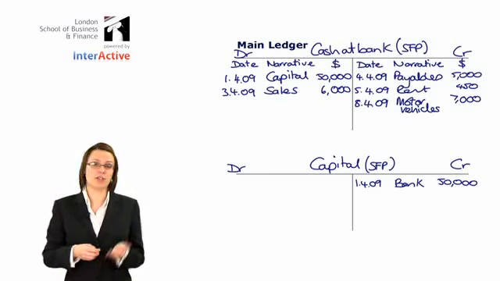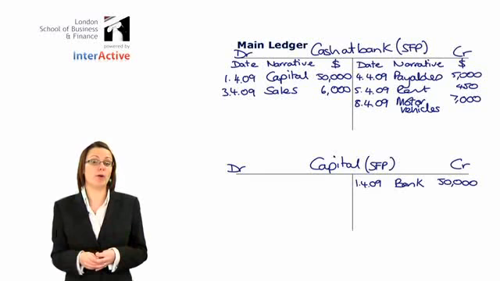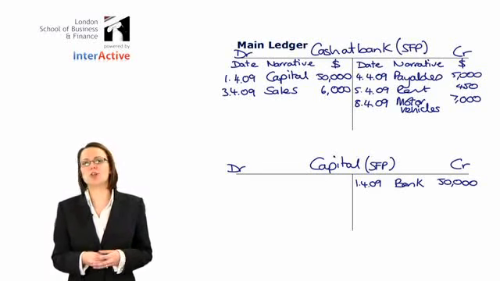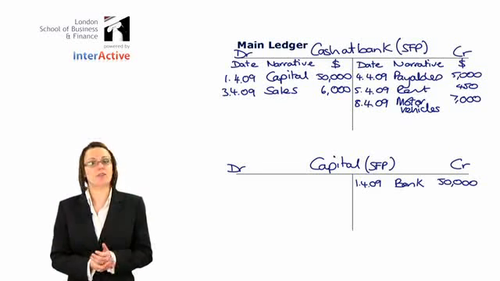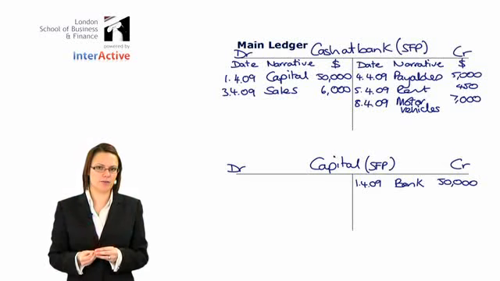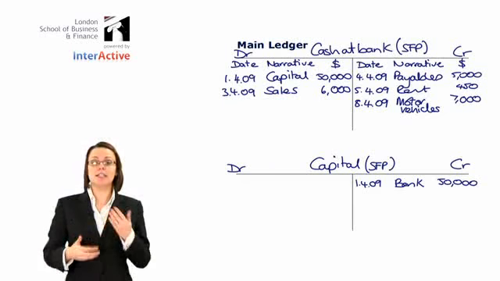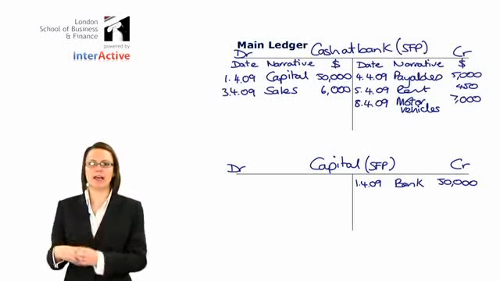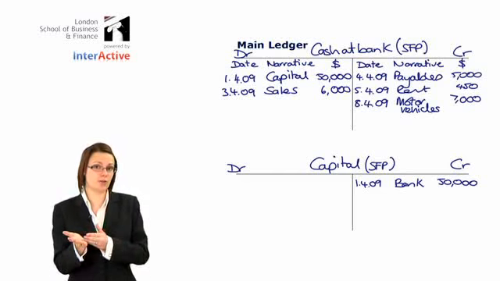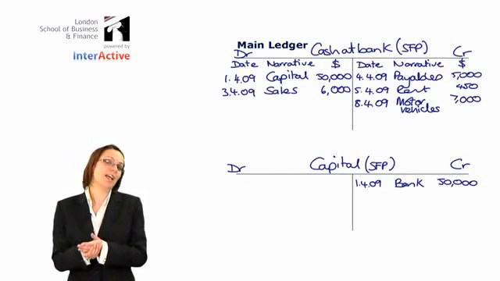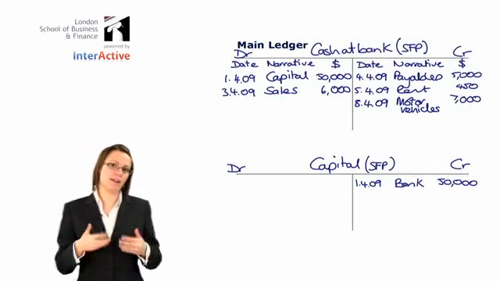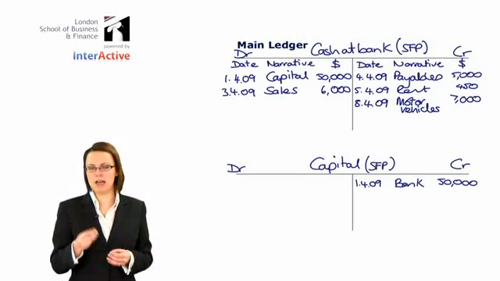Essentially, it's just a list of numbers on either the debit or the credit side, or both of some of these accounts. So what we need to do at each period end, which is usually the month end, but in this case it will be the 2 weeks ended, is now close off the ledger accounts and balance those ledger accounts to give us more information to help us prepare those financial statements. Remember, our ultimate goal is to prepare the financial statements, the statement of financial position, and the statement of comprehensive income.